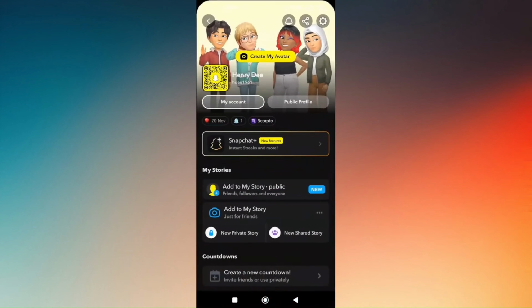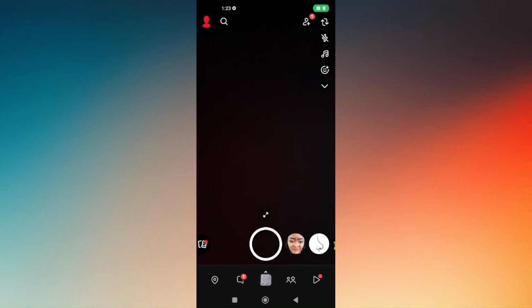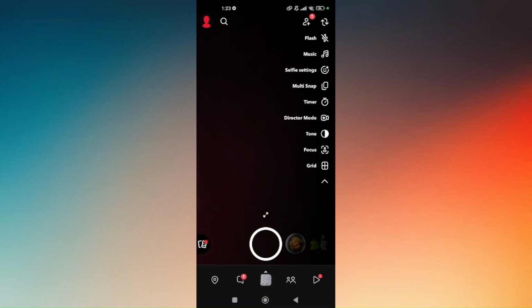Now heading directly to your Snapchat account, what you can do is go to your current camera features, and as you can see there is this drop down in here, which gives you access to all the features that you have from your phone. It is usually located on one of these options right here if your phone has this kind of feature. So that's it. That's how you enable ultra wide in Snapchat on Android.